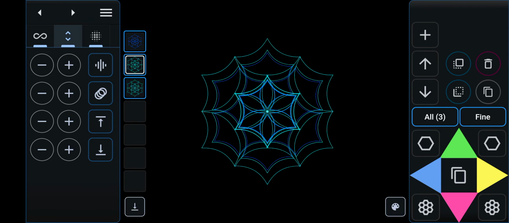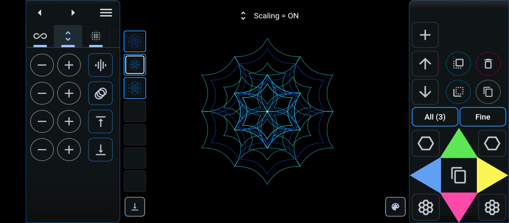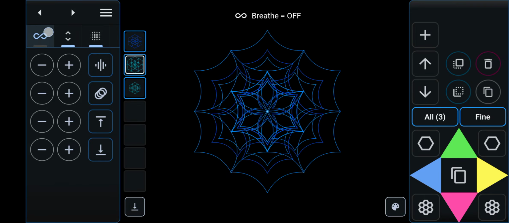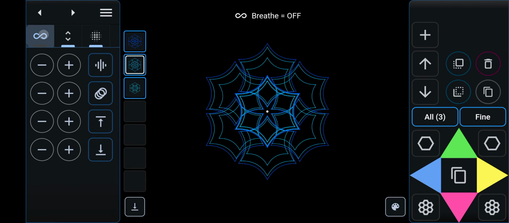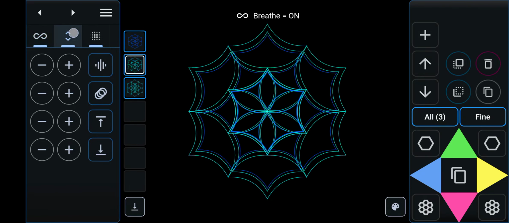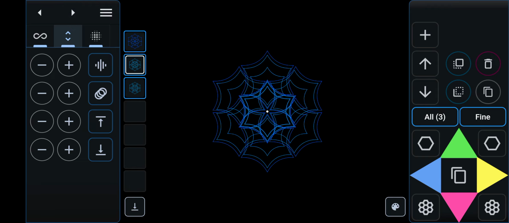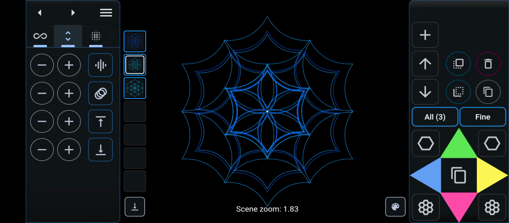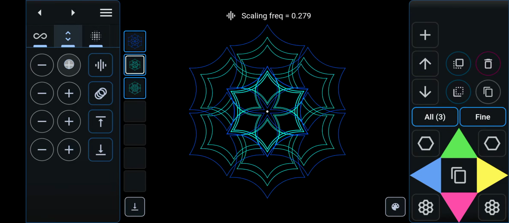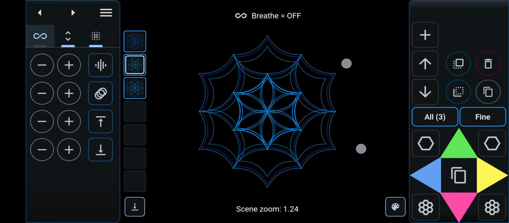Actually that's quite beautiful. So scaling is indicated with this icon. So I can always toggle the effect on and off from this panel toggle, for easy toggling without having to go into this. Or actually it's the only way to toggle it on and off. Oops, let's go back to the animation. And here we can see the scaling has the same parameters. It has the scaling frequency, which means, let's turn on the breathe now so you can see only the scaling.